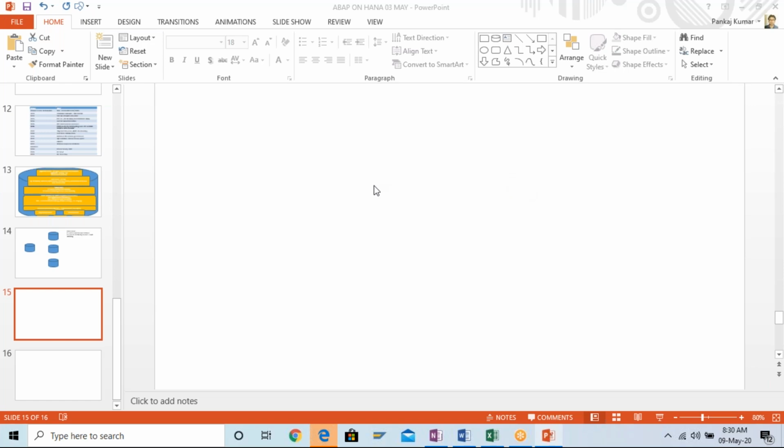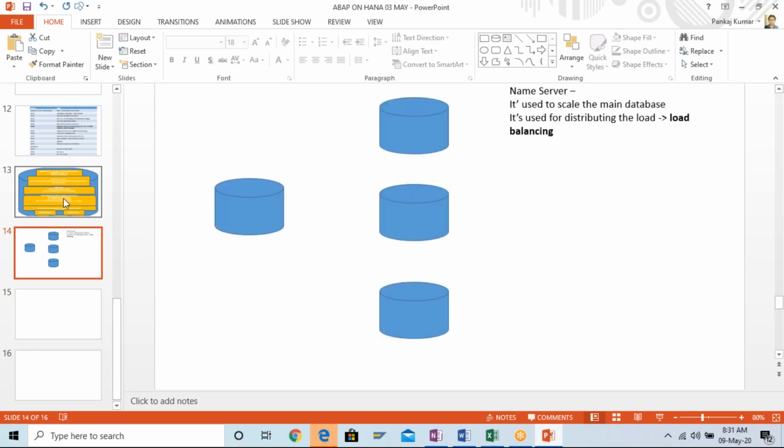Now we start looking into this. Suppose we understood all these things, that HANA is so powerful, and the architecture also we understood in detail.